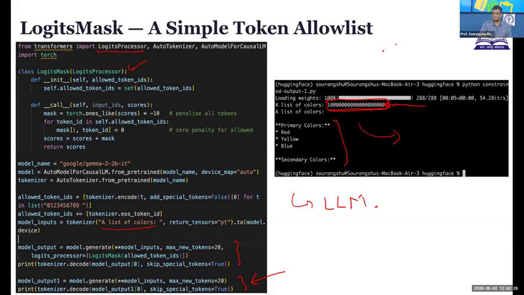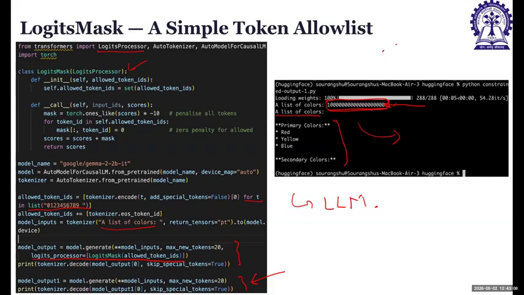Yes, yes. So this is an extreme case. Obviously, a list of colors prompt is not correct, as you can understand. This is just to demonstrate the situation. So the answer to the first question is yes. You can see here in the first call, this is the first call, what we did is we gave it a logits mask with allowed token IDs. And what were the allowed token IDs? Allowed token IDs were, for every token generated, from this list. So we asked it to generate a list of numbers, right?